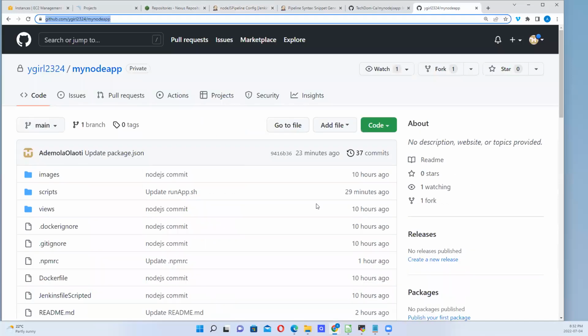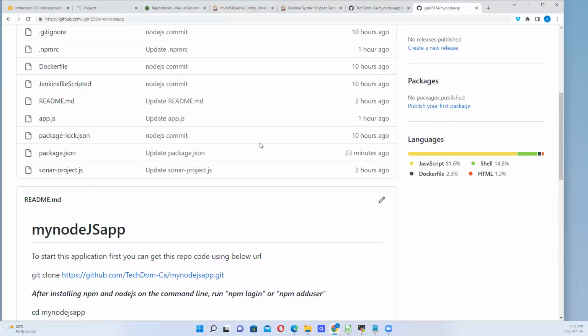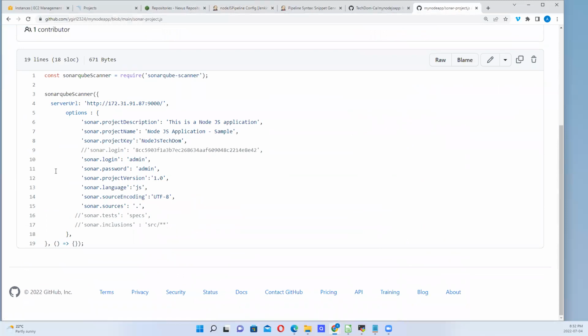Now this is the Node.js package. If we scroll down, we see this file, sonar-project.js. If you open it, you see what we have here.